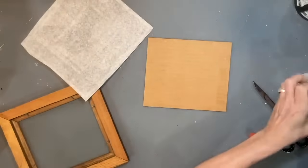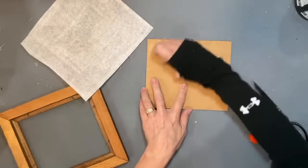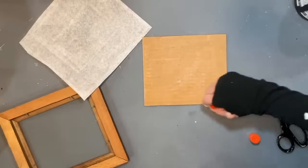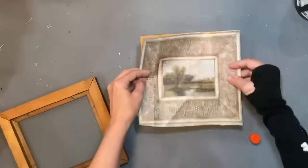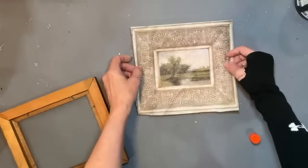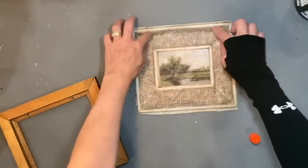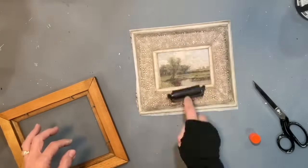Now I didn't use a decoupage medium for this. I really just took some glue and rubbed it on the cardboard and then pasted that decoupage paper on top of that glue, and it held just fine for this project. I did end up trimming around the edges once I got it completely glued on there. And this piece is currently hanging in my kitchen. I am in love.